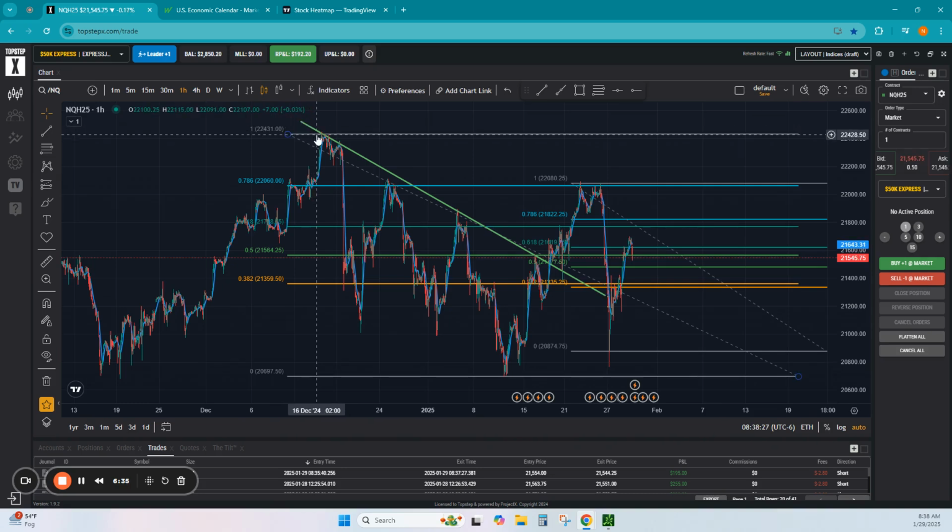Again, I have two Fibonacci sequences on here. From this all-time high in the NASDAQ to this low. This was that big pivot where we pivoted and moved back to the upside. So that's one fib level. This boom, boom, boom, boom, boom, boom, Fibonacci's. And then from this recent high to this recent low, I have another Fibonacci sequence on there, which is this, and this. So we retraced back up into this 50% retracement from this larger move.